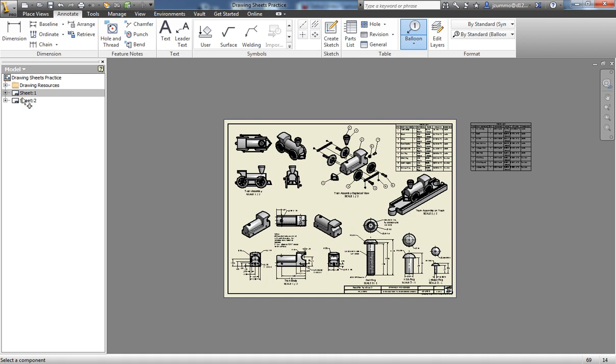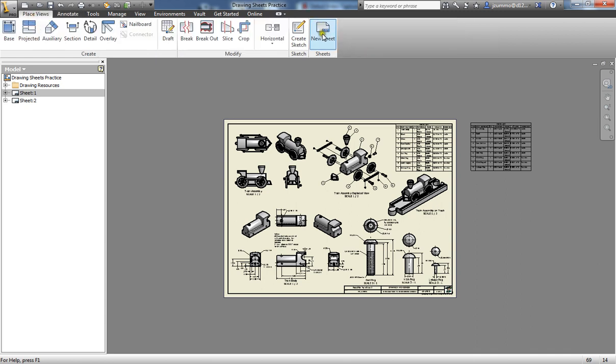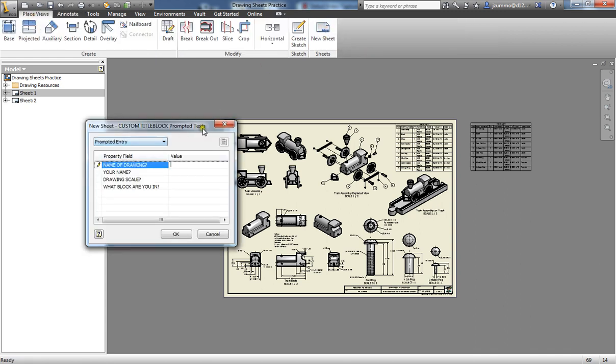So I just want to recap on that. We were going to create one file with two documentation sheets in there. In order to create a new sheet, you can just go to the Place Views tab and say New Sheet. Always make sure that you edit the field definitions down here for what we're looking for.